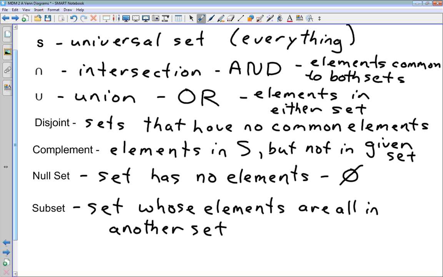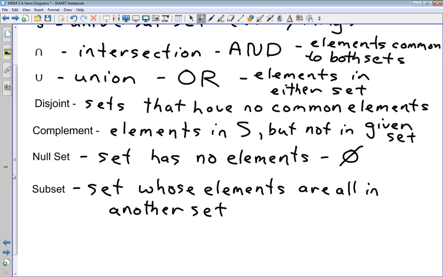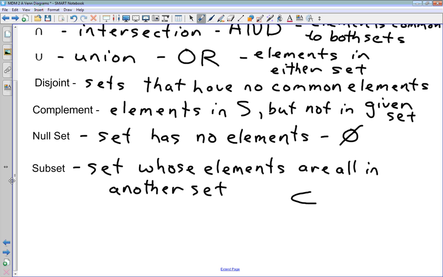So we take one set, we take some of the stuff, or all of the stuff, from that set, and we can make another set, which is a subset of that first set. And there is a symbol that the learning guide uses that goes along with subsets. It looks kind of like this, okay? Kind of like the intersection or the union sort of tipped on their side. We read this as "is contained in." Okay, so one set, a subset, can be contained inside another set.